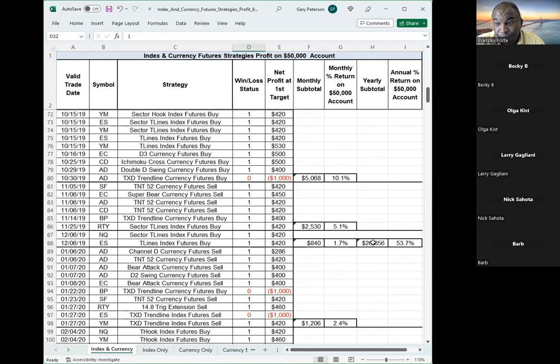If you're only going to trade certain things in your account, maybe only currency futures, then we can go more than 2%. We might be able to go 4% or even higher, because you're trading fewer things. So everything is flexible, but I want you to see what it's like to have 2% account risk per trade, just trading a 50 grand account.